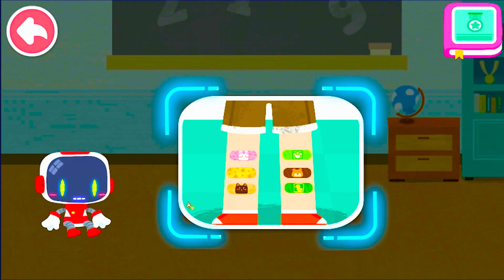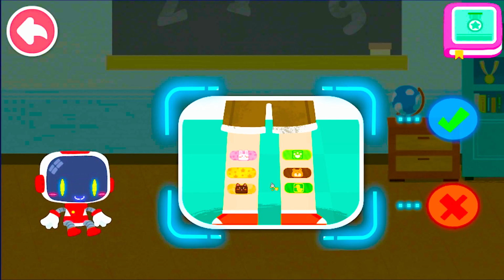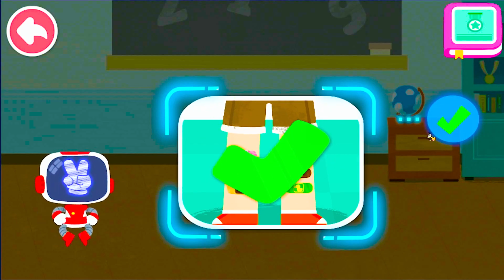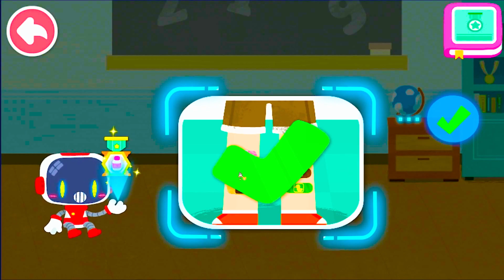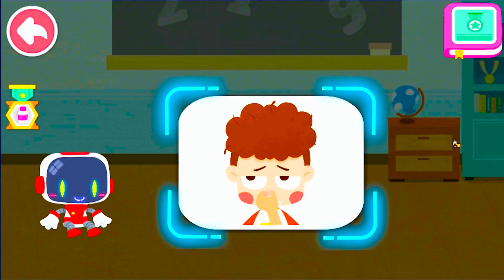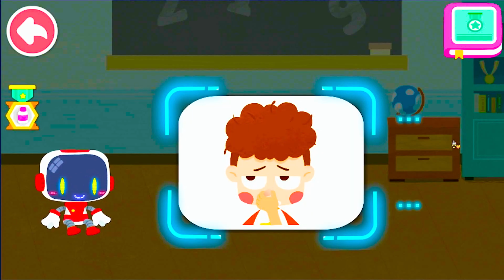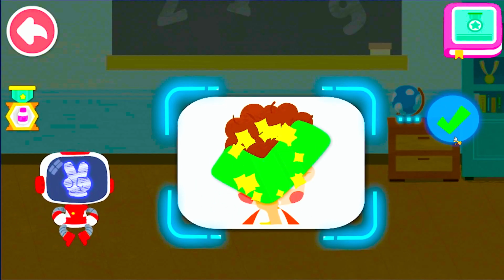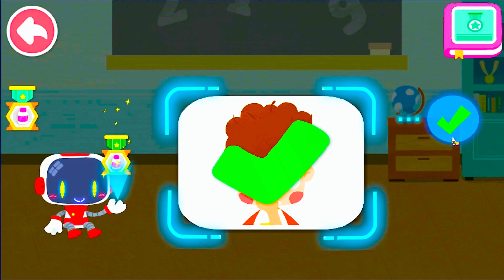Is it right to put a band-aid on the wound for protection in case of a mild bruise? You are right. That's the right thing to do. You're awesome. Congratulations on winning a badge. Is it right to lower my head slightly to stop bleeding? You are right. That's the right thing to do. You're great. Congratulations on winning a badge.